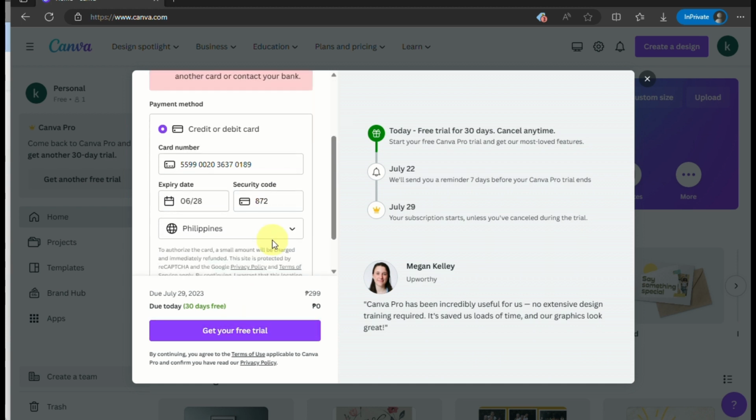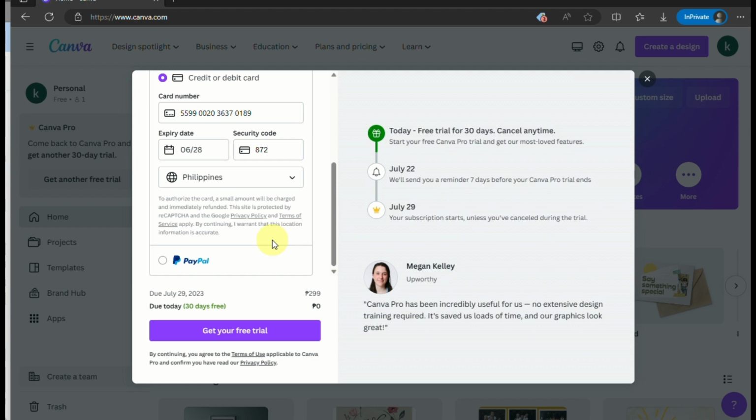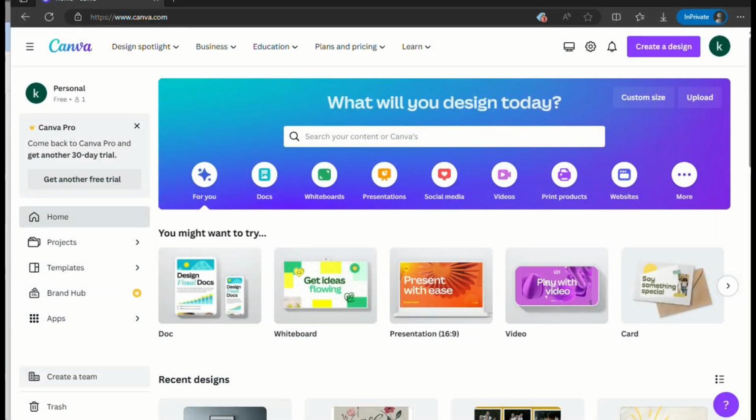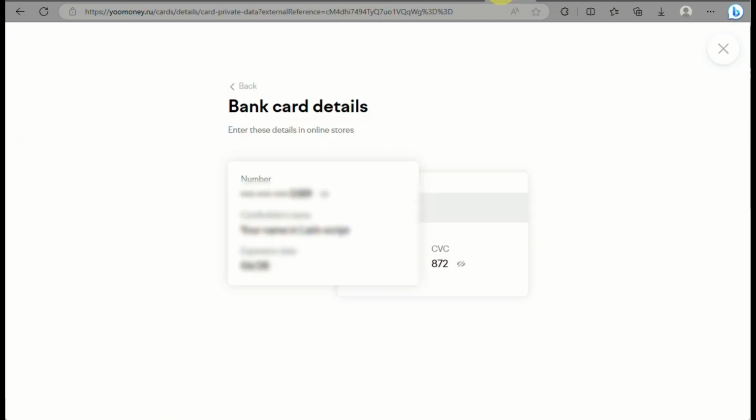So once you have clicked on get your free trial, you will now be able to use Canva Pro for free without signing up your own credit card details. So you can definitely use these virtual credit cards as well.